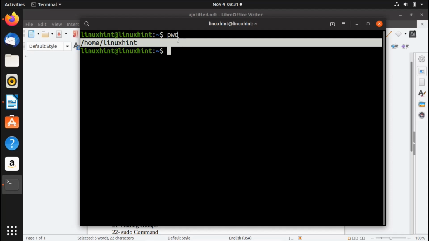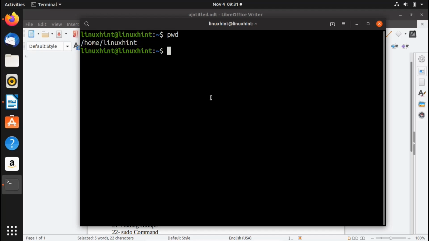This is the present directory that I am in using my terminal. So pwd displays the result of which is your present directory. cd is for changing directory. For example, if I write cd desktop here, now my present directory would be desktop. If I do pwd here, that would be /home/linuxhint/desktop.